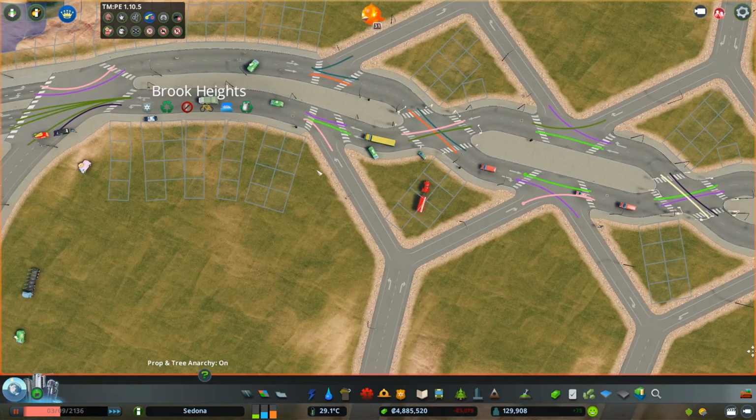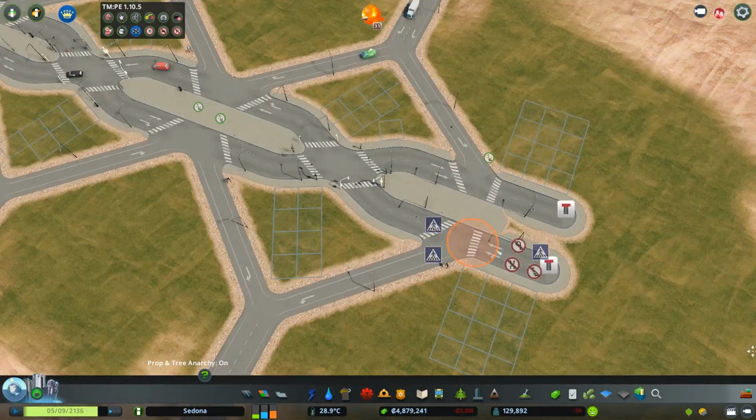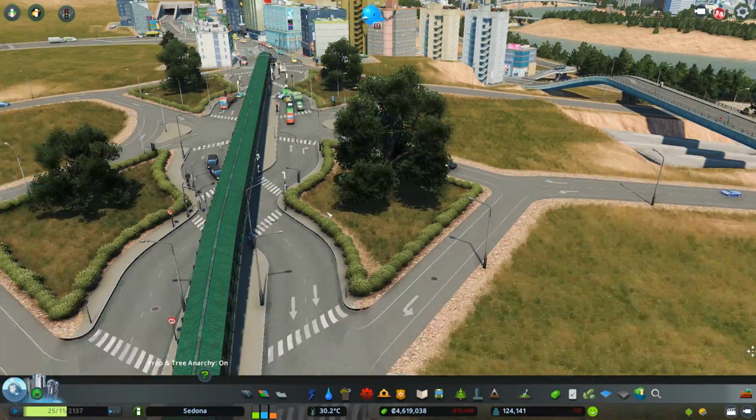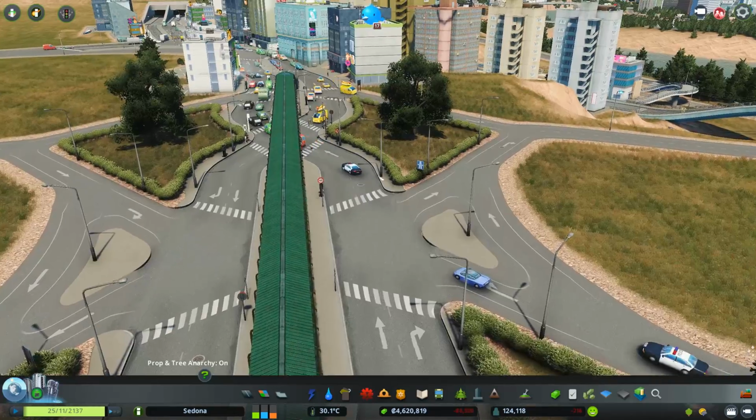So just going through and doing all that, and that's pretty much it for the time lapse. I did a little bit more work afterwards, but we'll see that in game now. Okay, so here we are in the game. You can see I added a few more things. I just added a little bit of landscaping around it. Not a huge amount, but it just made it look a little bit nicer.